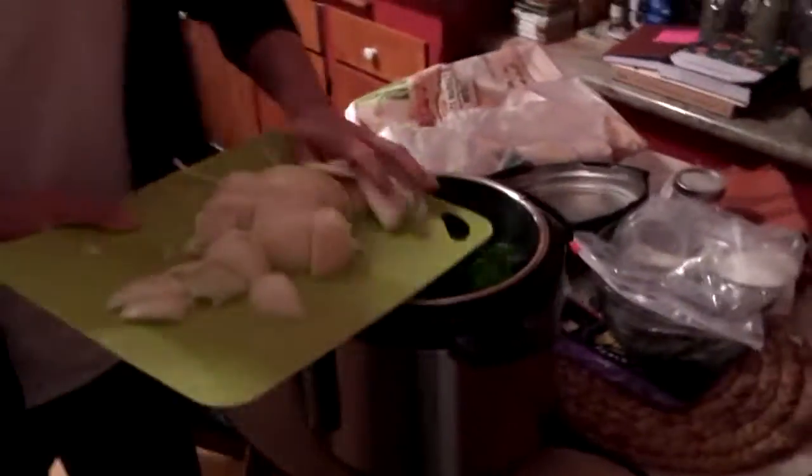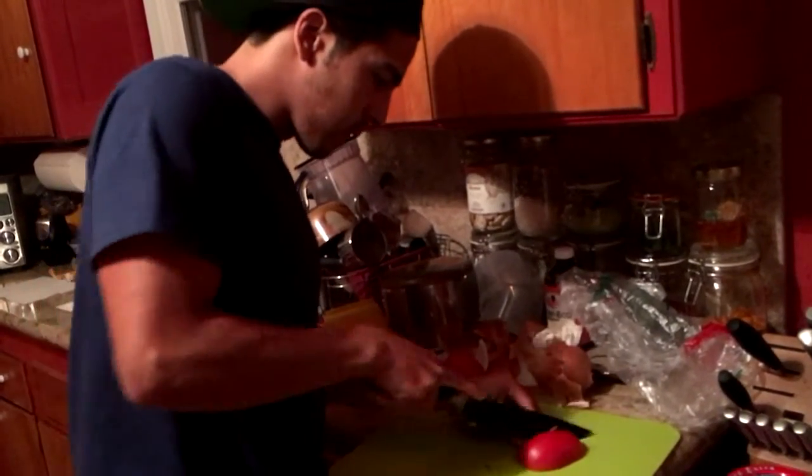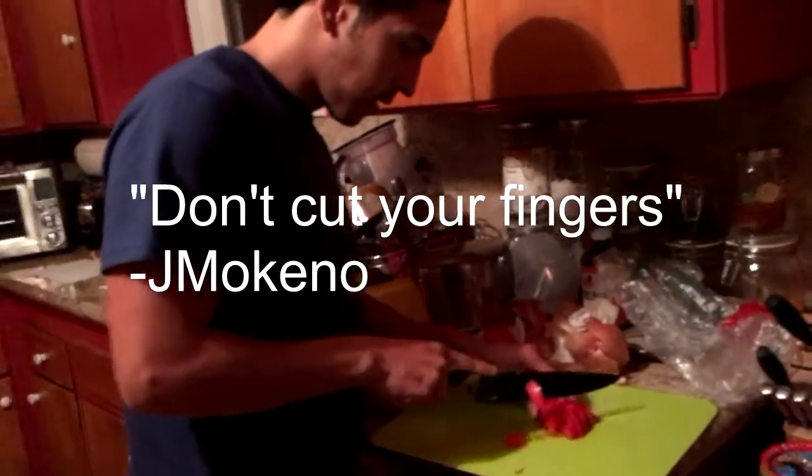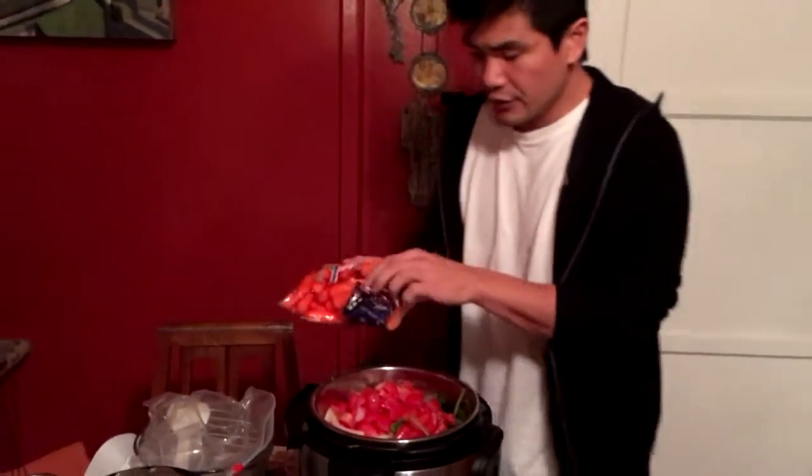Let's throw these into the pot. Let's take a look at our time — so it's 6:07, it's been seven minutes since we started. We're just gonna throw it all in. There's no real science to this. Don't cut yourself. In that chicken soup, we're gonna have carrot and potatoes. Now I'm just gonna stick in some of these carrots. You can see our pot's getting a little full. I'm not measuring any of this stuff.